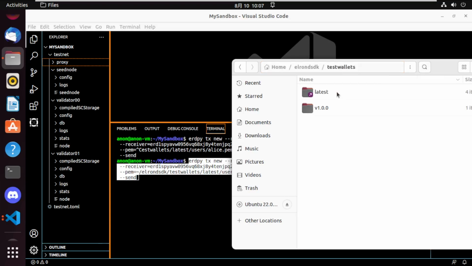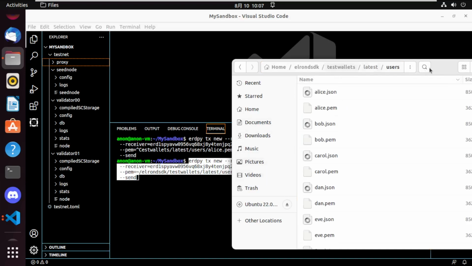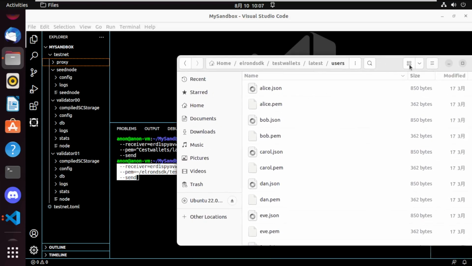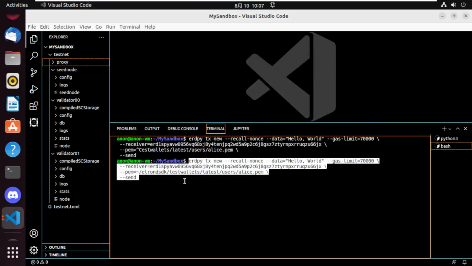Test wallets. Latest. Users. Alice. Right there. So, yeah, that path exists. So let's see if this works.